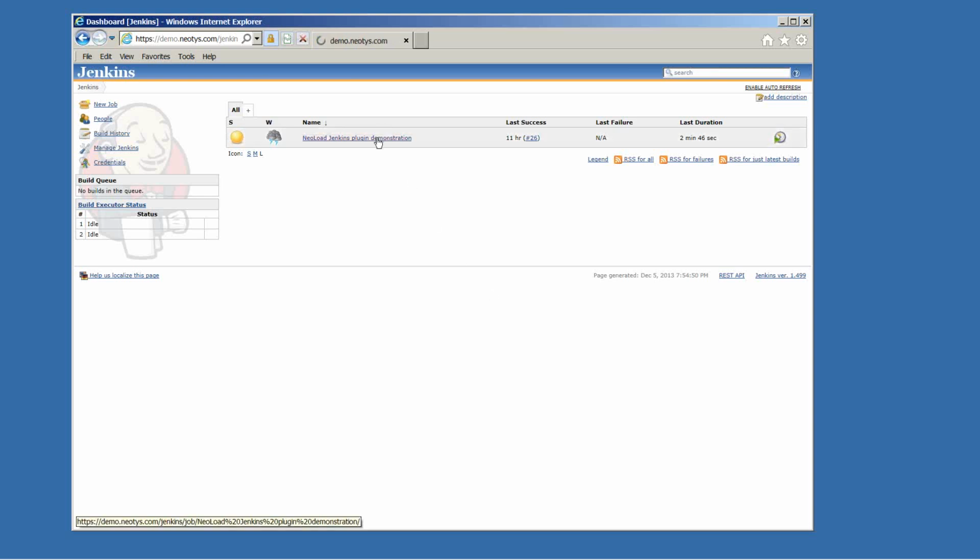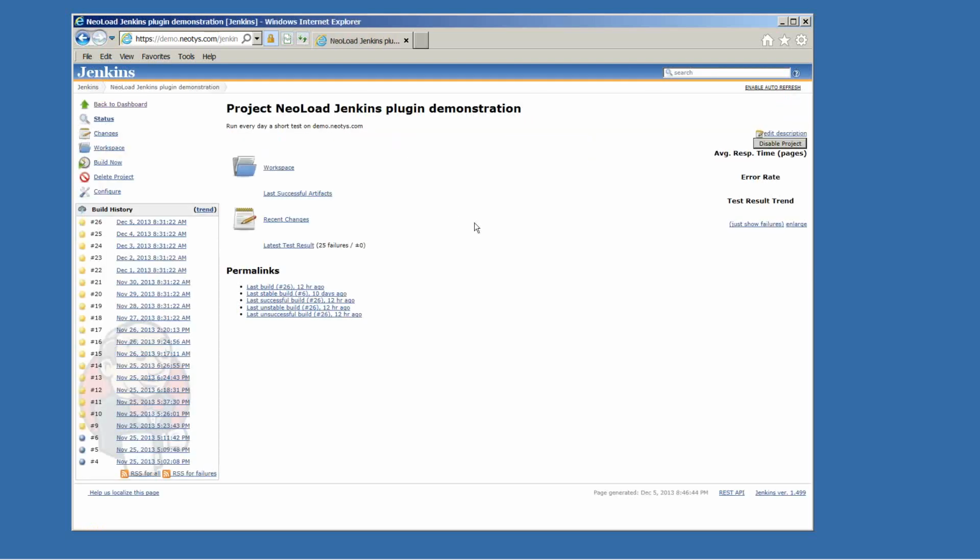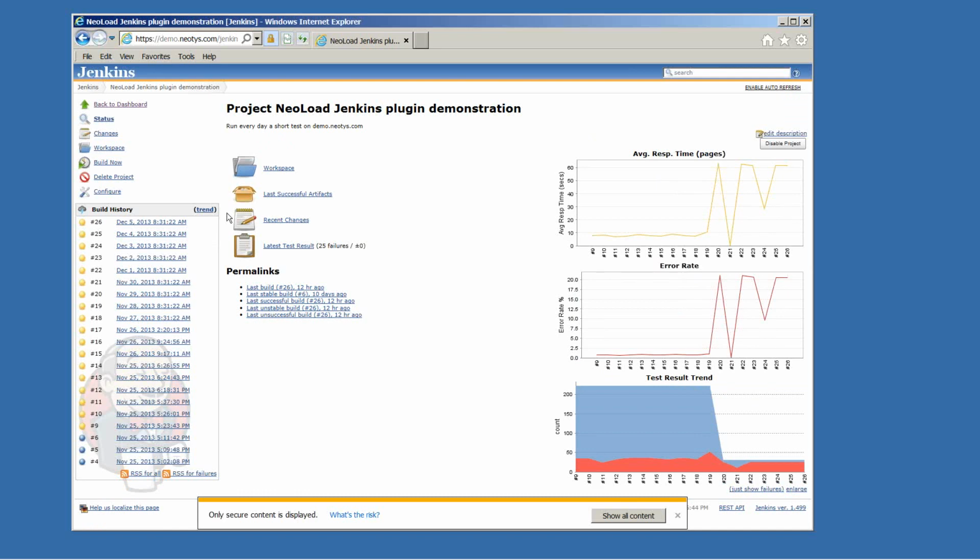So we can actually drill in through the Jenkins interface and take a look at things which are specific to NeoLoad. And what's really great about using this kind of plugin is that not only are we scheduling NeoLoad tests through the Jenkins interface, but we're actually retrieving results back. So through the Jenkins controller, the Jenkins console, we'll be able to look at the results of NeoLoad. You can see we can start to get some trend analysis going on here. Each of these enumerations on the x-axis are nightly builds. You can see the response times as they've changed over time, as well as error rates, etc.